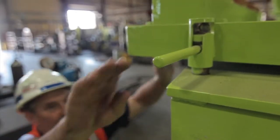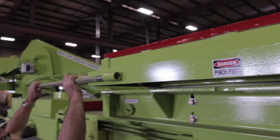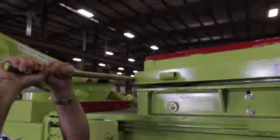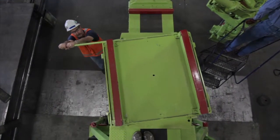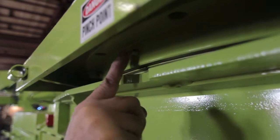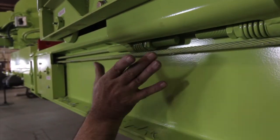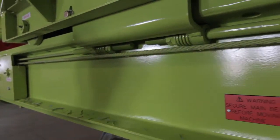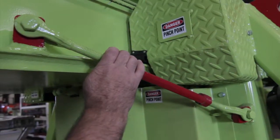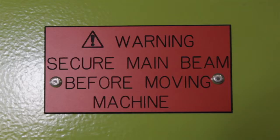Here we have the rotating dolly cart. First remove the latch and place the handle in the operating position. You can rotate the dolly cart 360 degrees — it operates on a regular rotation bearing. The rotation bearing does require grease as shown at this location. The dolly cart cable system has self-adjusters, but as the cable wears it will require manual tensioning. Grease is also to be applied at the cable sheave locations. The main beam lock must be in place whenever transporting the liner handler, whether with an overhead crane or any other type of transportation.